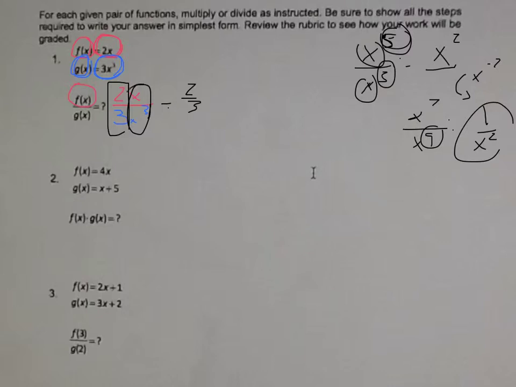So, for our x's, the bottom one has more. Obviously, it's 3 versus 1. 3 minus 1 is 2, so we know it's going to be x squared, and the bigger one's on the bottom, therefore that's where it ends up. And you're done. Now, we can't solve it. It's just not one of those equations we can solve all the way because we don't have all the information.